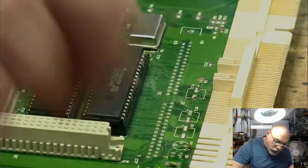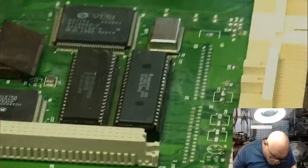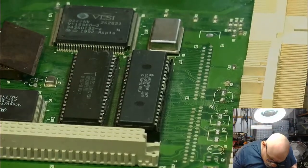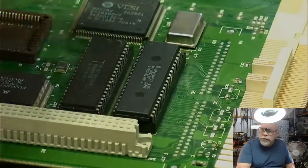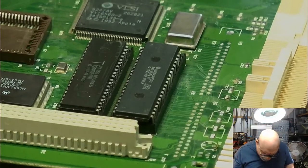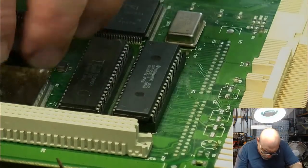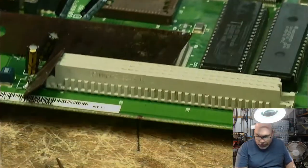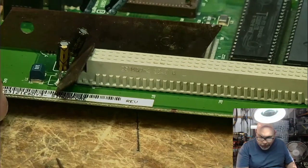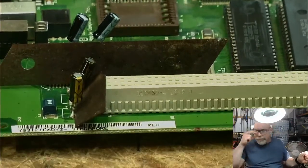Where are we? Around here. I will say that the person who did the recapping on this before, they did a very good job of not melting any plastic. I assume they have followed some of my instructions to ensure that you don't melt plastic. I'm just going to put this here. And where are we there? I do a terrible job of getting this lined up. There we go. You can see it.